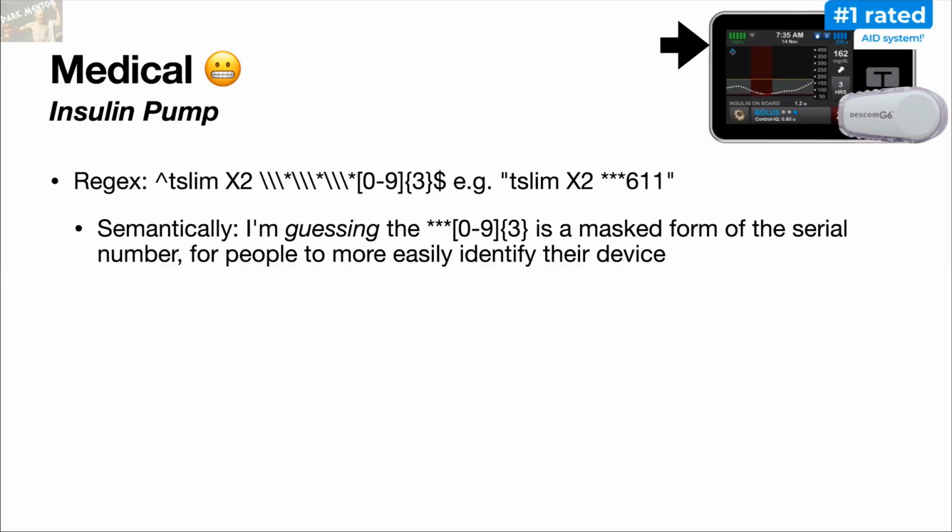Next, we have an insulin pump by Tandem Diabetes Care called the T-Slim X2. Now, I'm guessing that this ***611 is going to be the serial number, but I don't actually know. If I had one physically in my possession, then I would be able to tell that pretty quickly. Now, the reason that you're seeing this insulin pump shown at the same time as this Dexcom is because basically the Dexcom continuously monitors the blood glucose level, and then it sends that monitoring to the T-Slim, and the T-Slim actually has the insulin pump, which then directly injects insulin into the person when they see that the glucose is going too high.